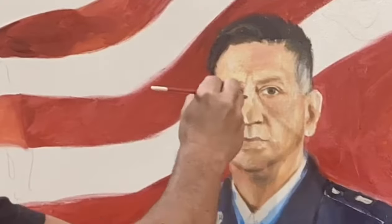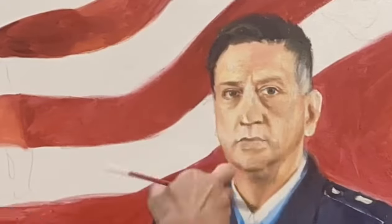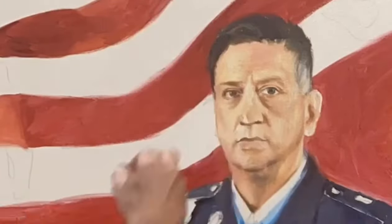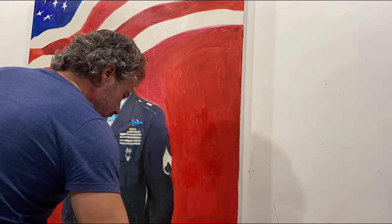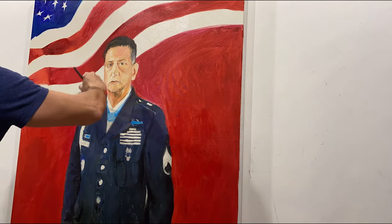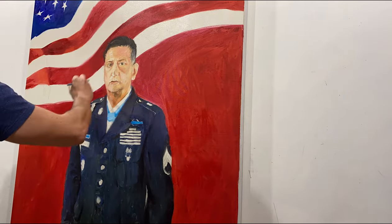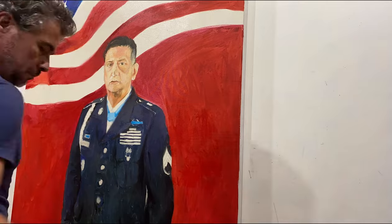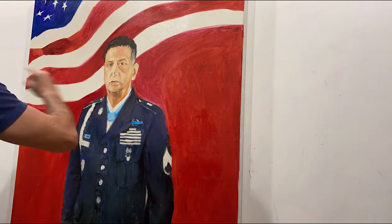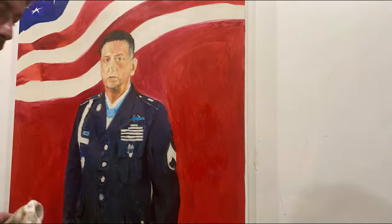I'm enhancing the eyes a little bit with a smaller brush. I'm still not trying to blend or smooth the colors right now — all I'm trying to do is capture the character of the portrait. The face is pretty much completely covered with color, so now with a smaller brush I'm going to outline the nose, eyes, and lips — everything that is stronger in terms of colors, value, and brightness.